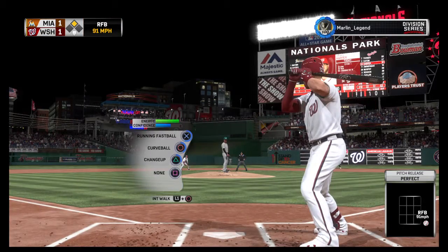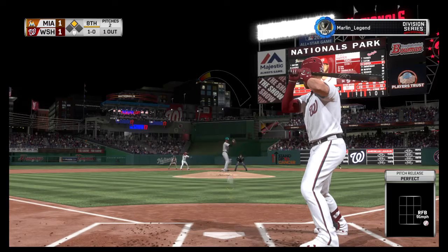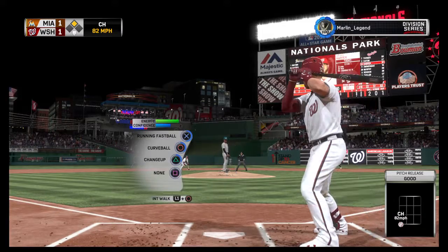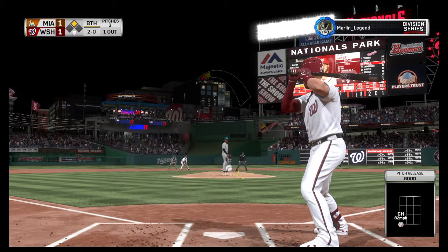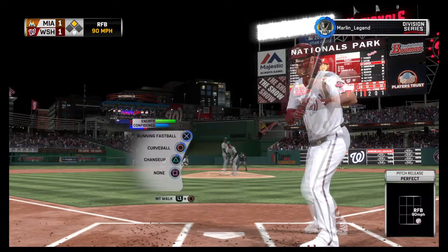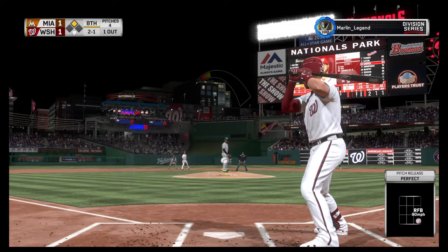Here's a 2-seamer inside to start the at-bat. It's 1-0. He's already got 2 walks in this game, and that ball right there, another ball. So we may see them kind of nibbling and pitching around him. He might be taking walks all game. That's a good approach when you're facing a young arm you might not be too familiar with. Take a look at a few and see what he's got. Now he's got himself ahead in the count.